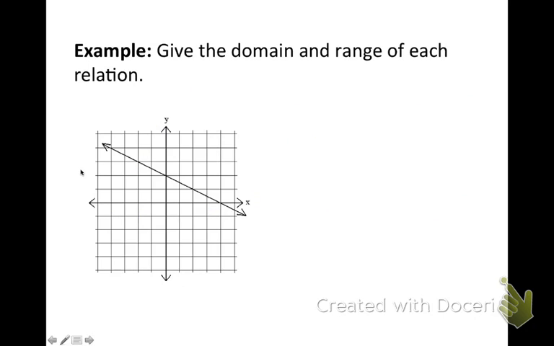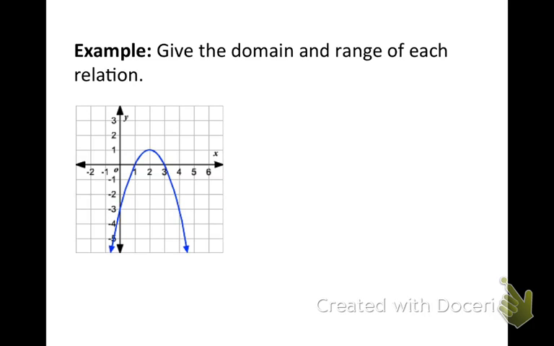Okay, so given a graph, we should be able to do the domain. What will be the domain of this graph? Arrows. So does it ever stop? Does it ever stop? So my domain would be -∞ to positive infinity. My range would be negative infinity to 2. Well, it never stops, so it keeps going higher and higher and higher. Okay, that makes sense. So the only time it's going to stop is when you have something that is blank.